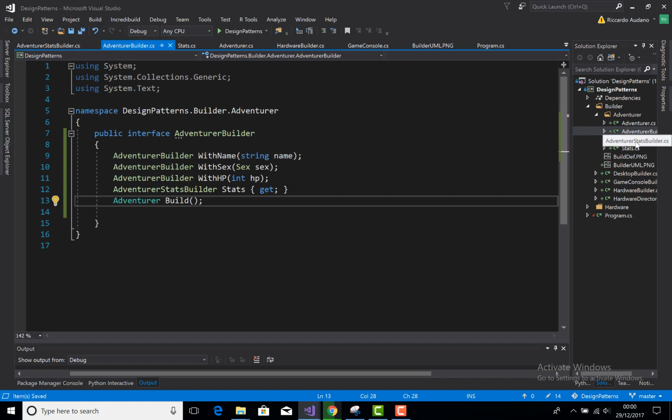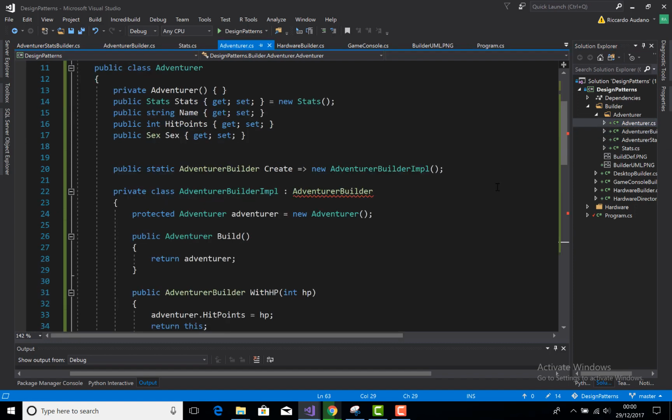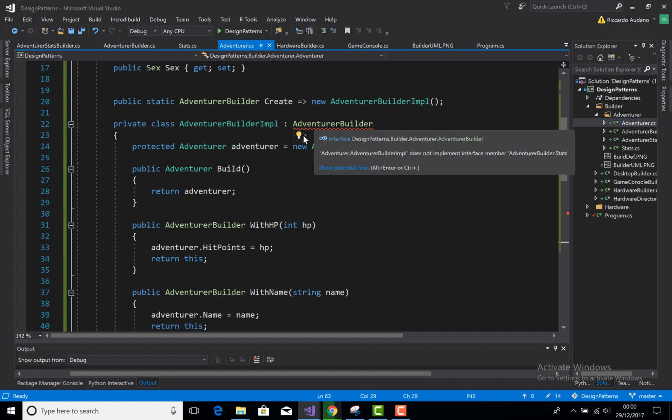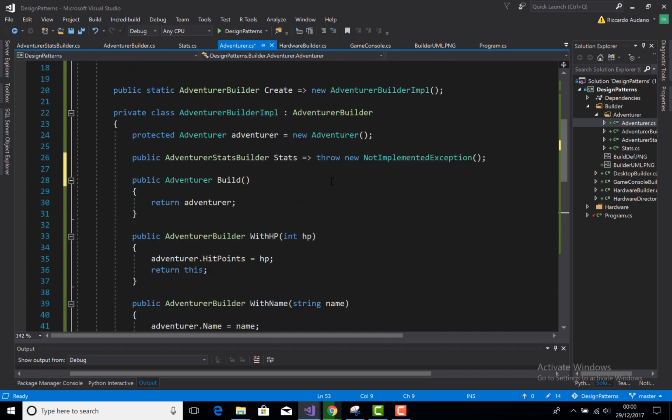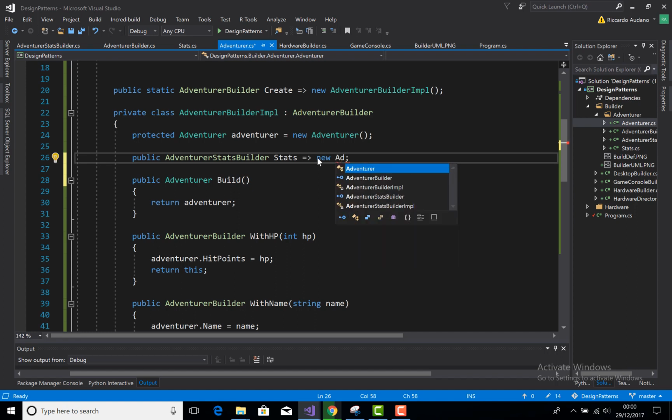And then, if I go to my implementation, in my AdventureBuilderImp, I'll say that when you invoke Stats, all we're gonna do is return a new implementation of our specialized builder, to which, of course, we're going to pass our adventurer.